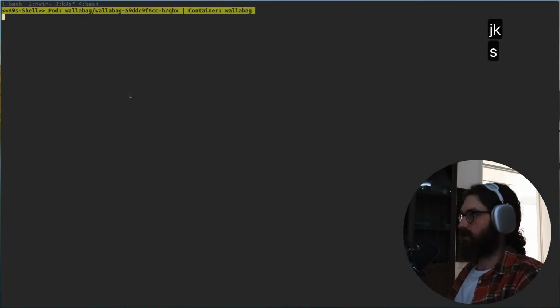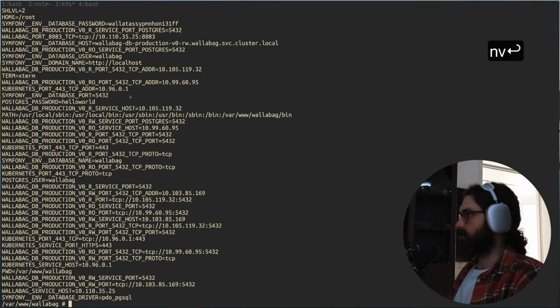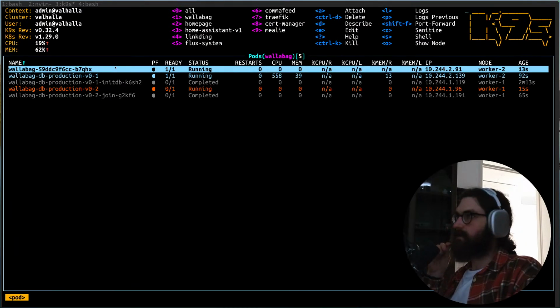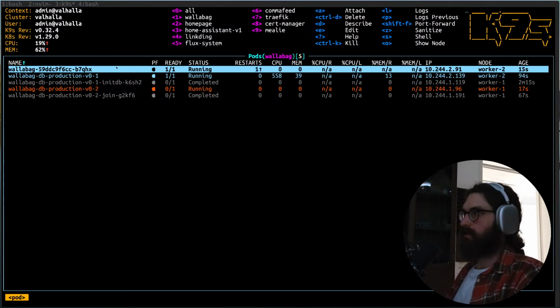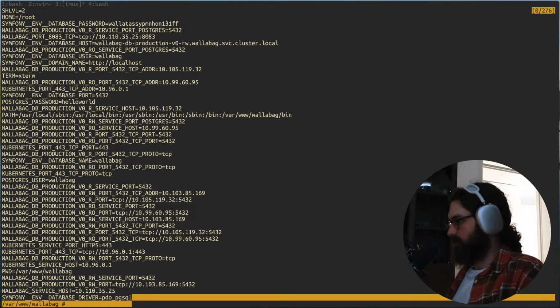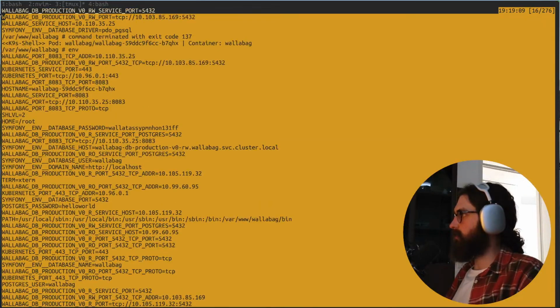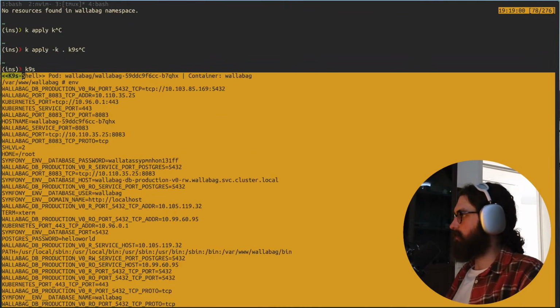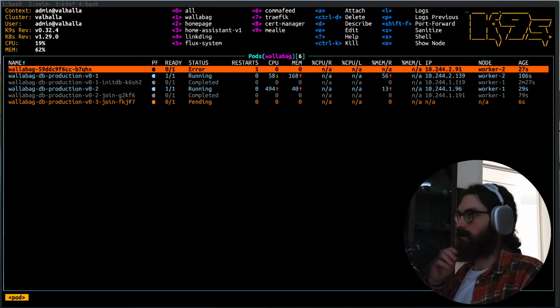And then it's running and then env. So here I was able to capture the env.